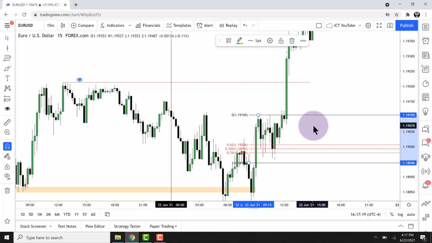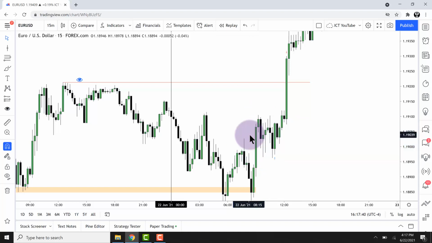Now what I was doing was watching this candle opening price, because as it traded down into the optimal trade entry, which is just basically giving me an oversold condition, trading back into the order block here. So I'm going to take the fib off because it's already accomplished its task here.